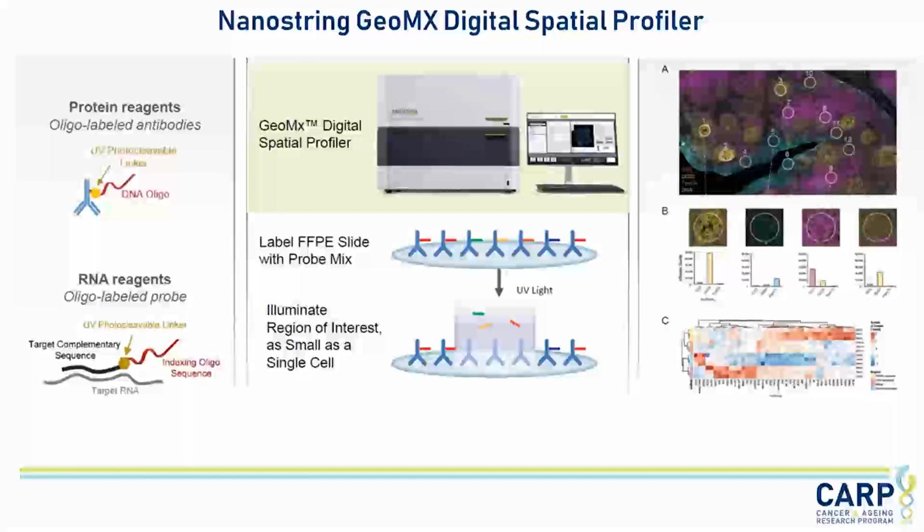You could typically do about 80 to 100 proteins on a single slide. Imagine trying to do that on serial slides; it would take up an entire block. The beauty of the technology is you can do it on archival blocks 20 years old, or freshly sectioned. You could look at about 80 to 100 proteins spatially, and between 96 and about 20,000 RNA targets, a whole transcriptome. We have done some 1800-plex assays, and we are beginning whole transcriptome assays in the next couple of weeks. Again, your RNA is tagged to a UV photocleavable linker, which is liberated when light is shone above it.